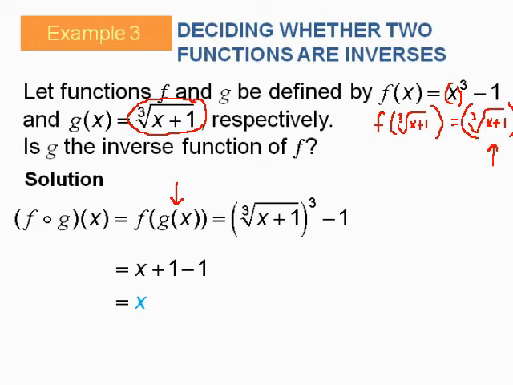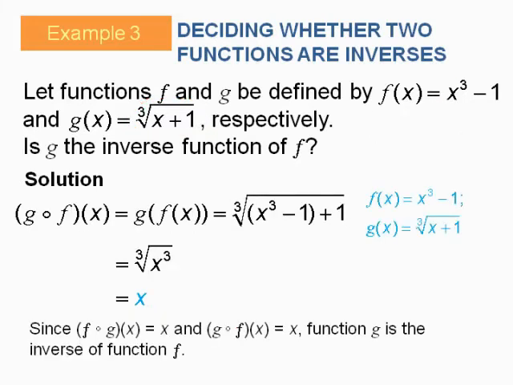Now, what does this cube do to this cube root? Takes it out, and down here we're left with x plus 1 minus 1. So indeed, when I take g of x and I plug it in the f function, it comes out x. That's the first half of my acid test. Now we're going to do the g of f part of it.